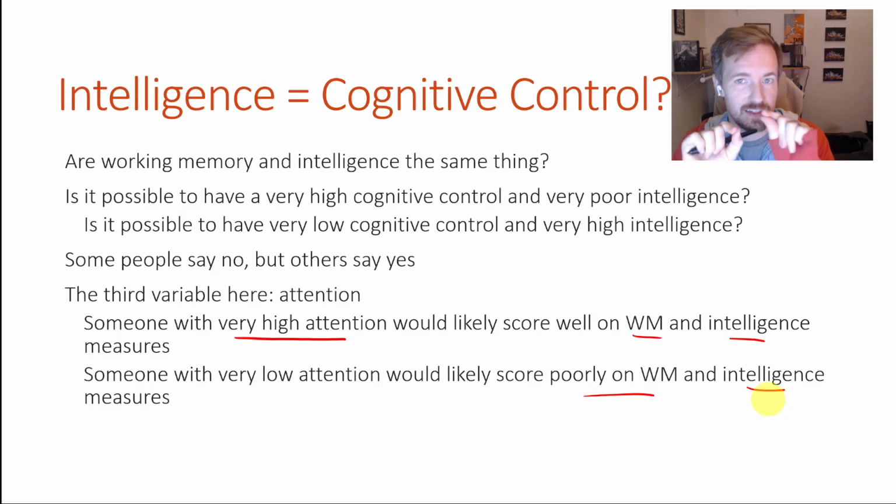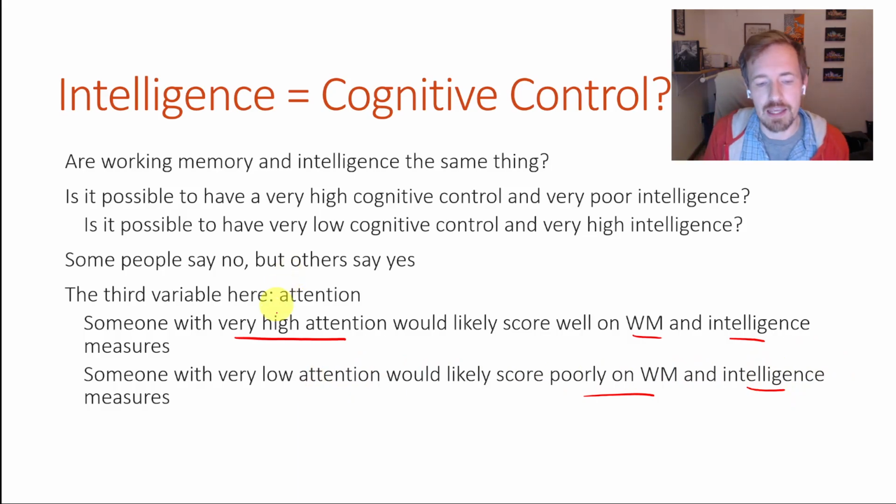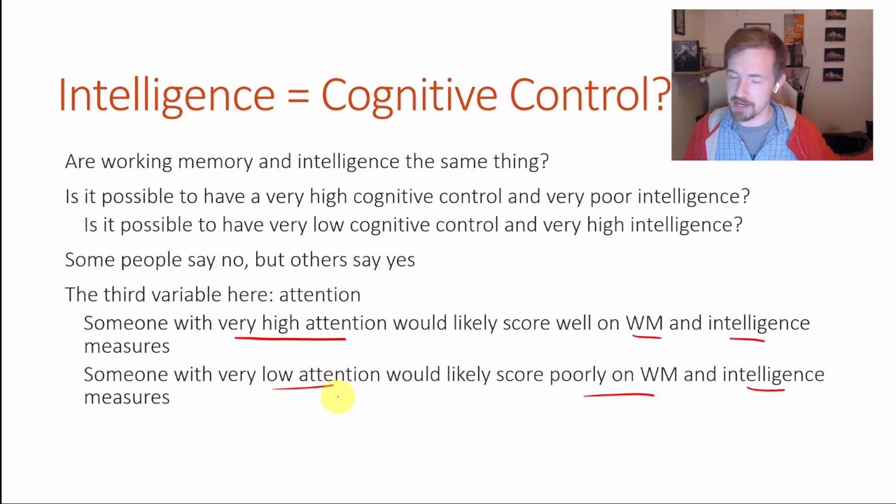But if somebody's feeling a little bit offended right now, that's okay, because what I'm saying is that just because you have a low attention span doesn't mean that you have a low intelligence. It just means that when we traditionally study intelligence, what we're also studying there is the ability for people to pay attention, which is different than intelligence, right?